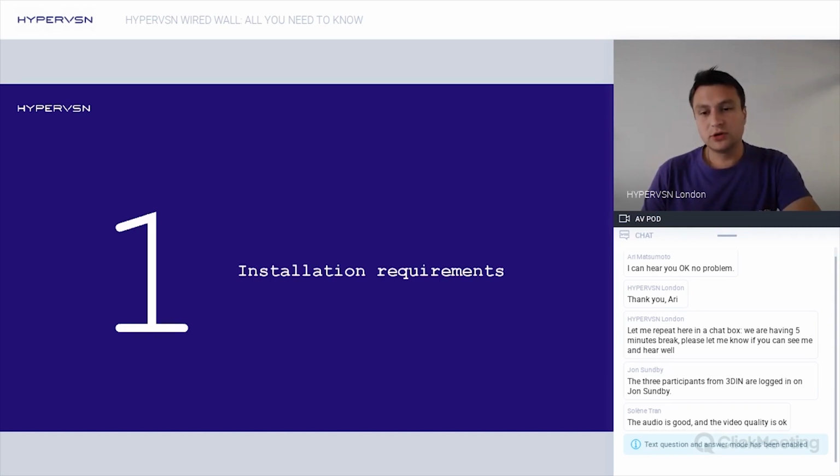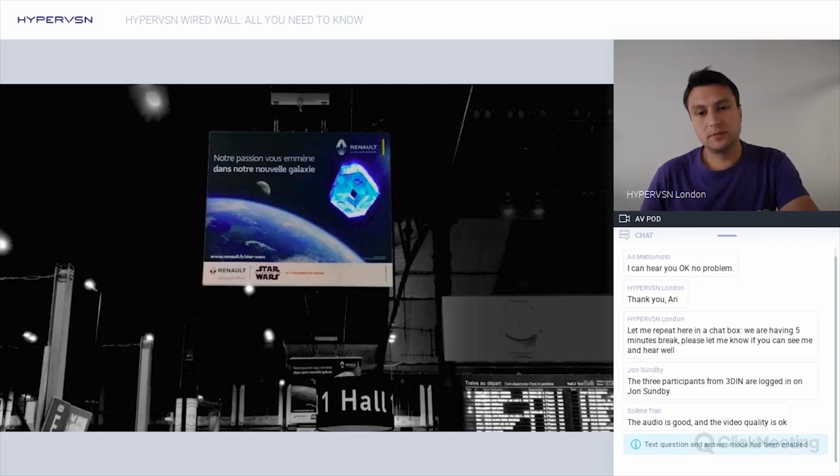Installation requirements. When talking about installation requirements, the biggest attention should be paid to the safety provisions. On the slide, you can see the HYPERVSN Wall, which is installed at a big height. So when you install your wall, let's say minimum 3 meters from the floor, it won't be almost reachable for the public. So you need to make it inaccessible for the audience. It's really important during the events. You can't watch all the people not to touch the wall. So it's better to install the wall at a height. Thus, you will avoid the public interference with it.